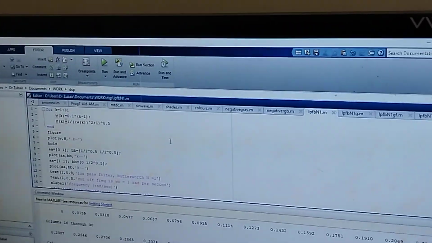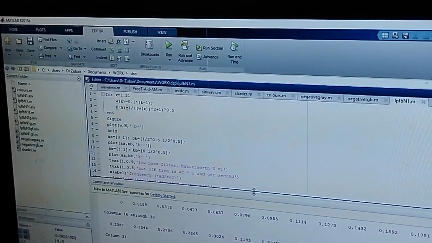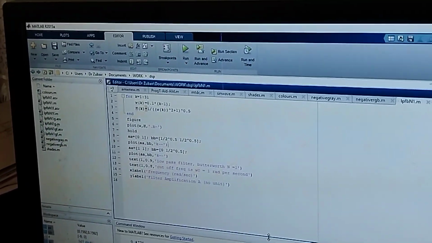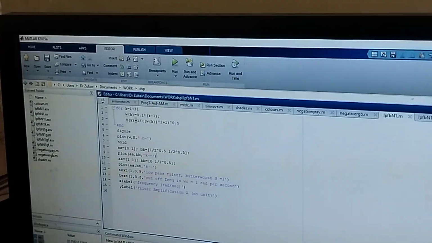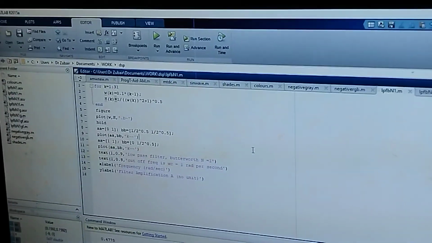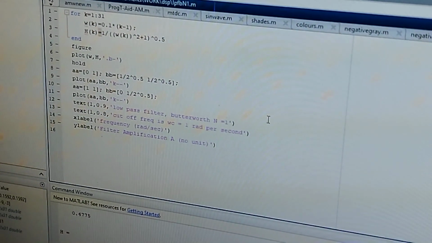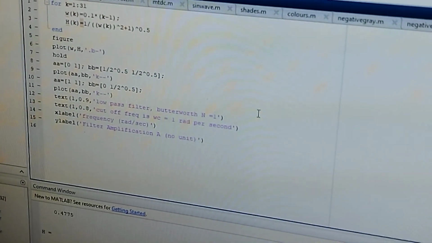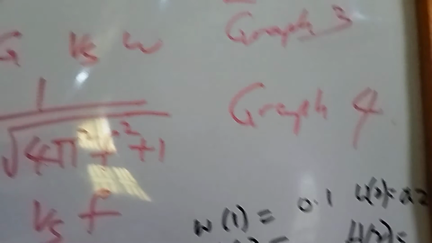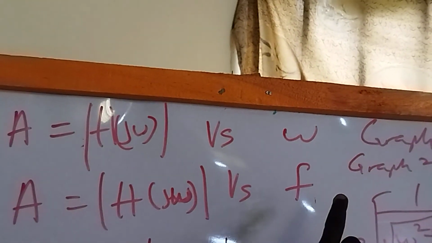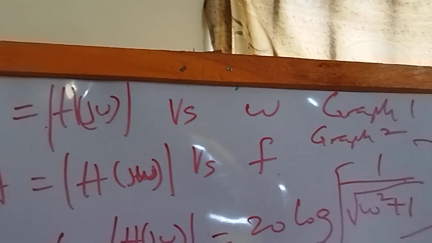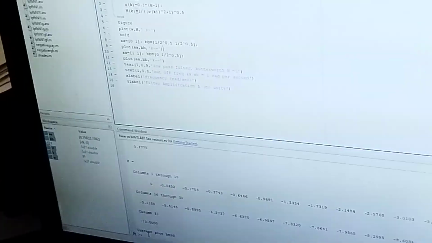So I've embellished. Let me show you the program completely. I will send the program to you separately. So this is a program. This one will give us the first curve, which is amplification versus omega, graph 1. So I will come here and I will run the program.